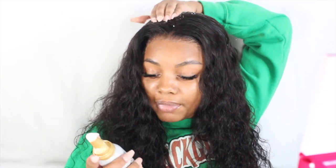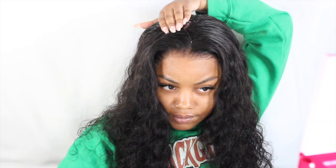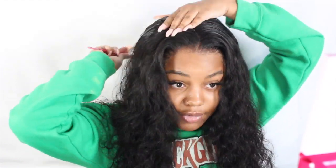And this is the Pantene Volume Mousse. Don't ask me why it says volume, because I'm not sure. But that's what we're using today. I'm going to do it this way because of this sideburn. This sideburn over here don't act right, so I ain't finna mess with it.